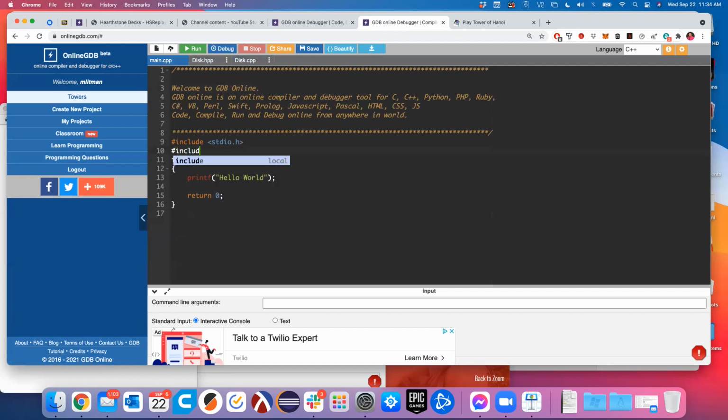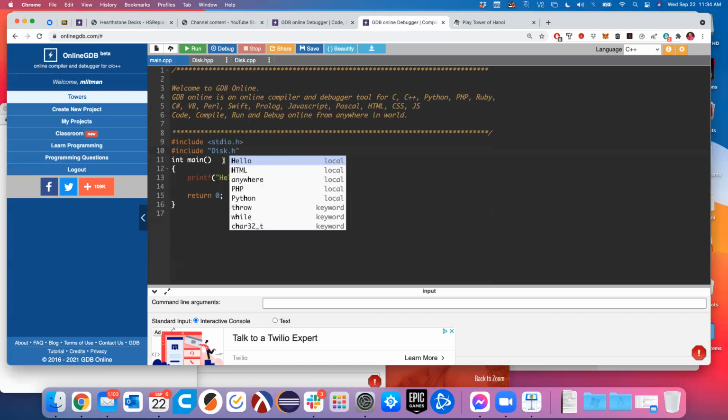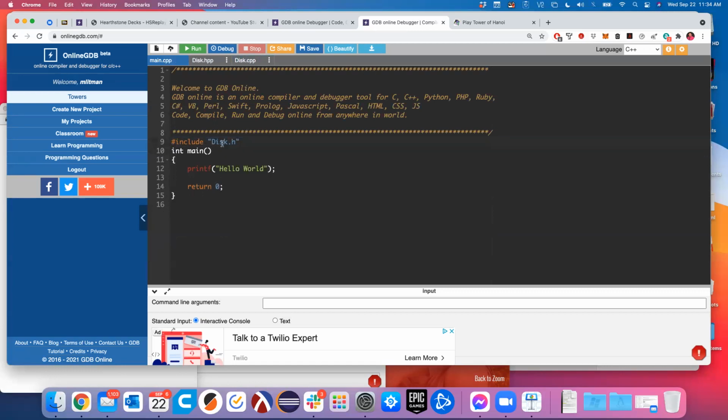We will include disk.h. We don't need standard IO. And we'll go ahead and create a disk pointer. D1 is equal to a new disk size 1.